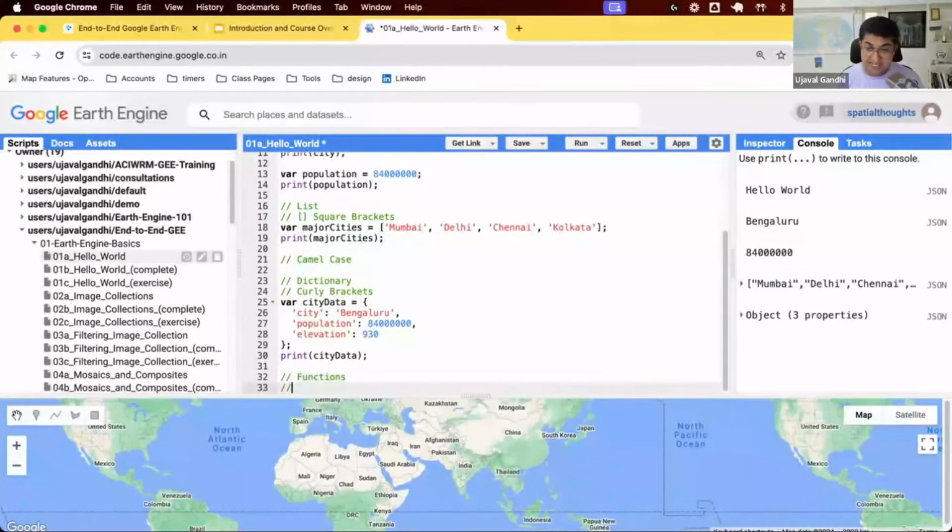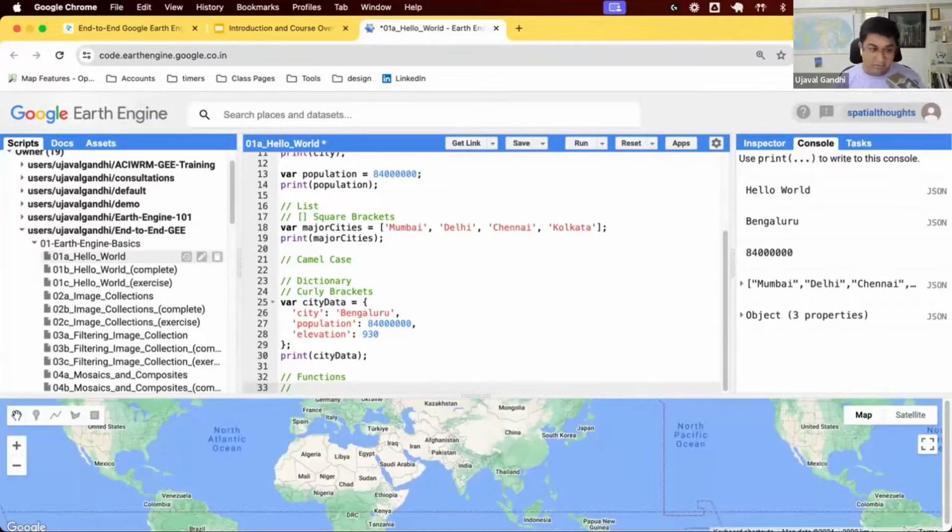A function is something that takes an input, processes the input, and gives you an output. A lot of your coding in Earth Engine is taking your remote sensing workflow and implementing that in a function. So you say, I have an image, I want to detect water. You write a function that takes an image as input, does your work, detects water, and returns that. Now, once you have a function, you can run this function on all images. And Earth Engine allows you to run this in parallel across many machines. So most of the time, what you're doing in Earth Engine is encapsulating your workflow in a function, so you can run it on all images, all features, over multiple years.